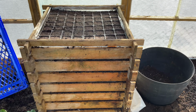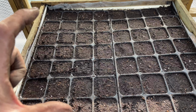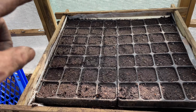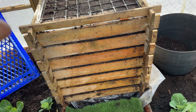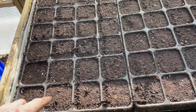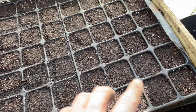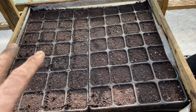Hi guys, now if you remember last year, I grew carrots in these root trainers, which are quite long, about 7-8 inches. Normally I would fill them up with compost, put the carrot seeds in, and then put them onto the ground. But this time I've filled this with compost, because I got loads of compost outside, and then sieved compost with vermiculite, so it's good drainage inside all of these cells. And now it's time to plant some of these carrots. Not today, but I've just got it all ready and set up now. So all I need to do is give it another watering before I'm ready to plant.